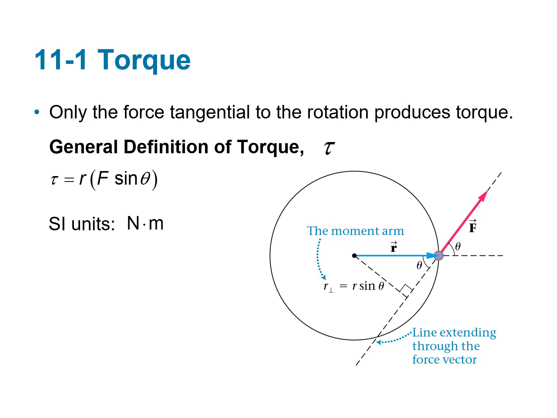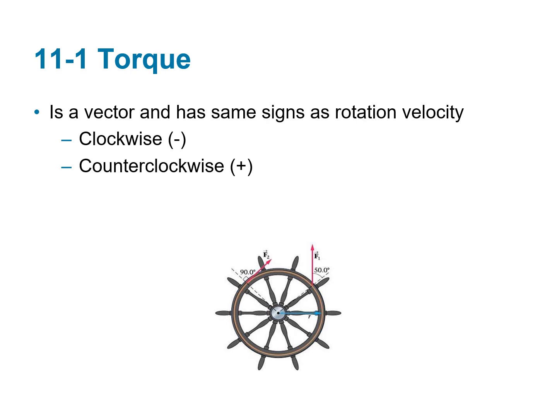So when we talked about forces before and we talked about work, we said that it was important that we looked at the angle. So it's going to be the same thing for torque, and to have the maximum amount of torque, I want to be perpendicular. If I'm at any other angle, then I want to use the sine of that angle. Whereas for work, we were using cosine. Here we're going to be using sine of that angle. And the units that we're going to use for torque are Newton meters. The direction on torque is going to be the same as our rotational velocity. If it's clockwise, it's going to be negative, and if it's counterclockwise, it's going to be positive.